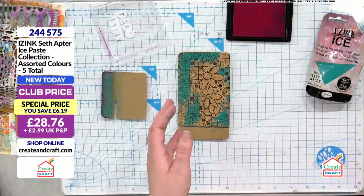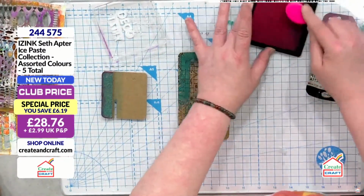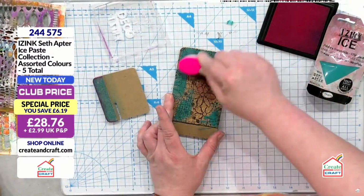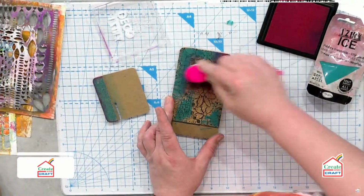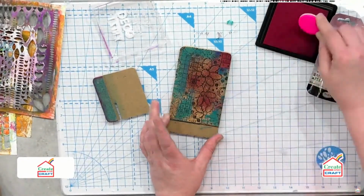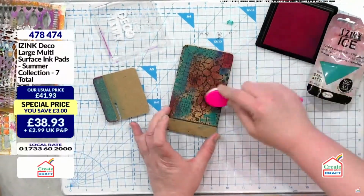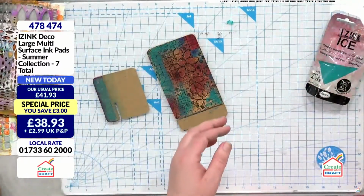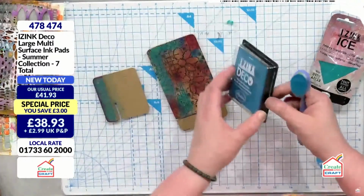I'll just take a couple of seconds, and then I'm going to use rose, because I love it. There's a nice colour. And this is from the summer collection, the rose. I'm just going to go on. And it blends. As it dries, it'll get lighter. Like that. And then I'm going to go in with the blue as well.